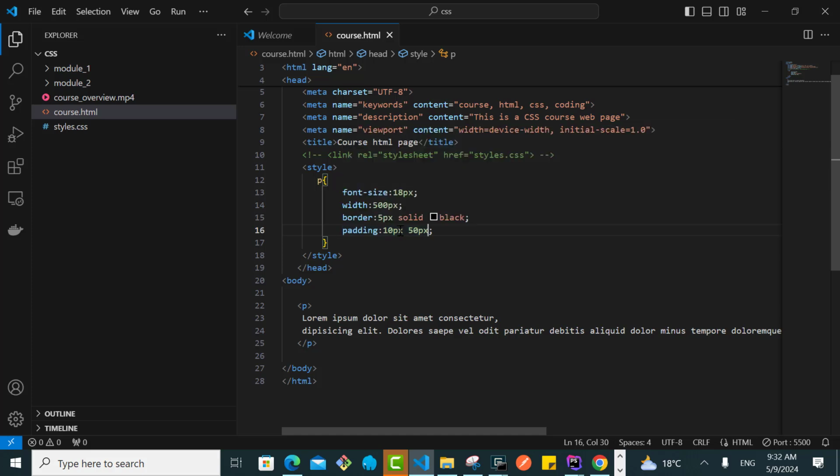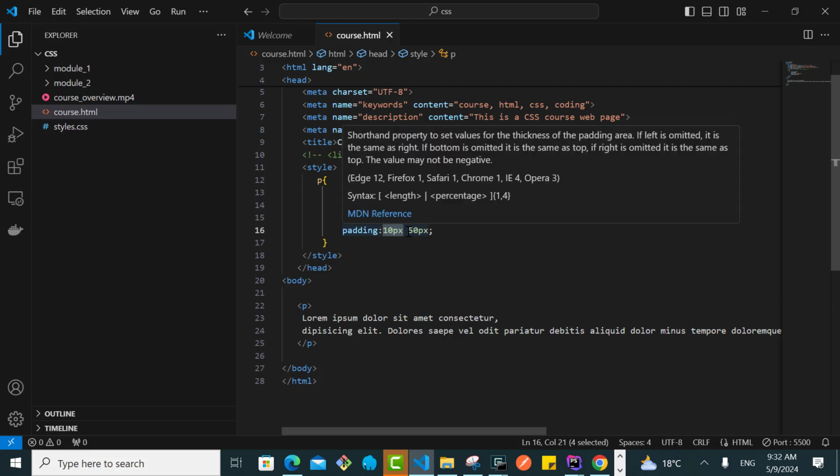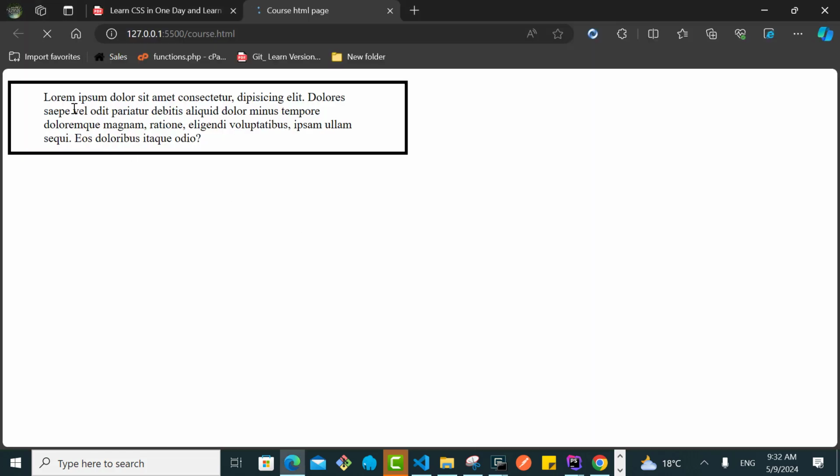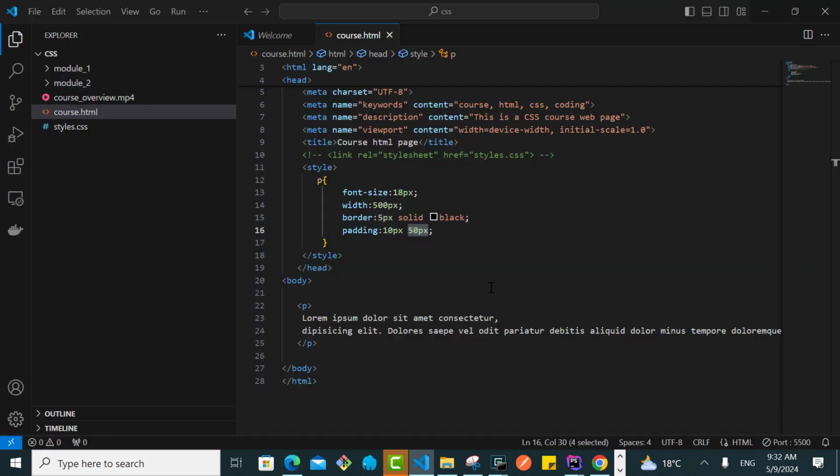The first value applies to the padding top and bottom, while the other applies to the padding left and right. As you can note, the padding on the top is very small, while the padding on the left and right is quite huge, because of this.